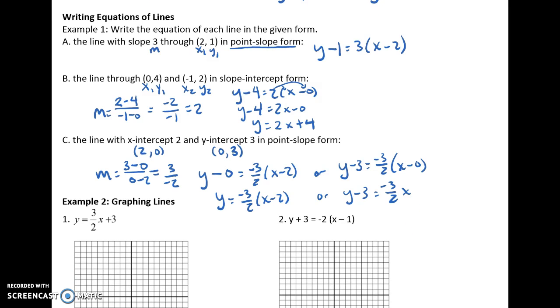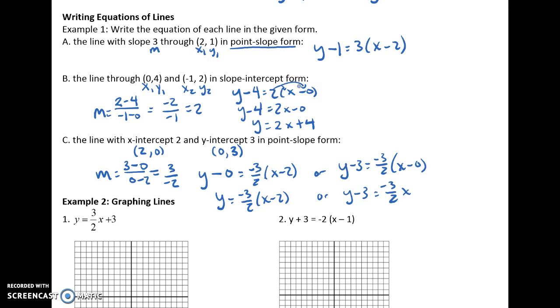All right, so you can take a look at what I did here. You want to be careful with the directions. If it says point-slope form, leave it in point-slope form. If it's slope-intercept form, y equals mx plus b. One thing I'm going to point out for B: you might have realized 0, comma 4 is actually the y-intercept, but what I wanted to show you is you can always go from point-slope form to slope-intercept form by simply distributing and then adding or subtracting. That's something to keep in mind because you're not always going to be given 0, comma b. And you'll see that in your work.